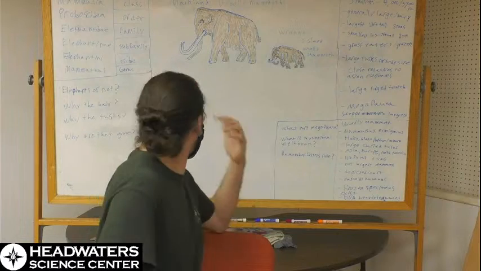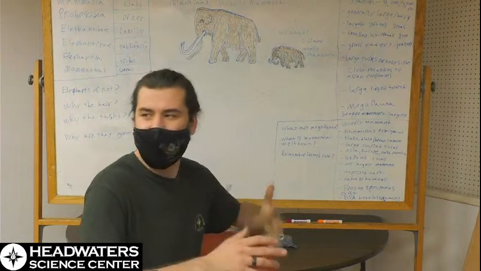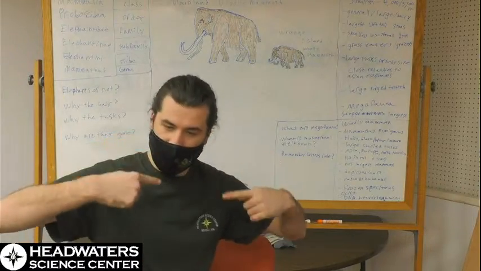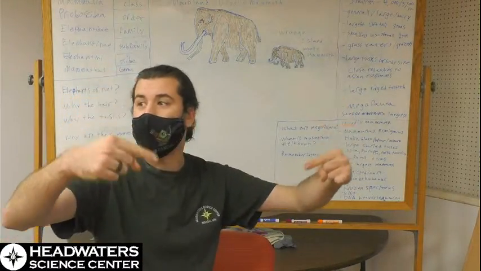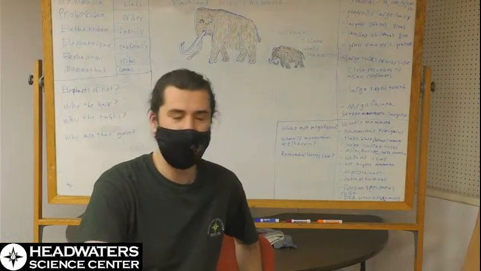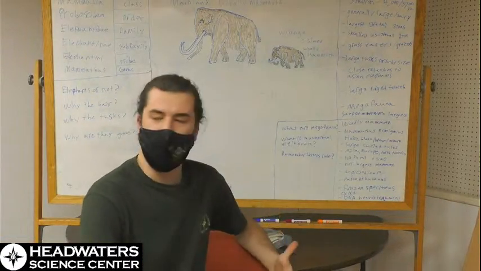which may be true, given that we don't have a lot of the other Elephantidae animals that were really going in winter, and those tusks that kind of curl at the end might have been useful for sweeping away large areas of snow. But we don't know for sure yet.